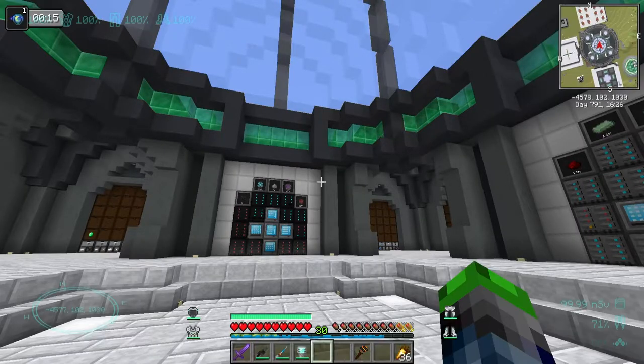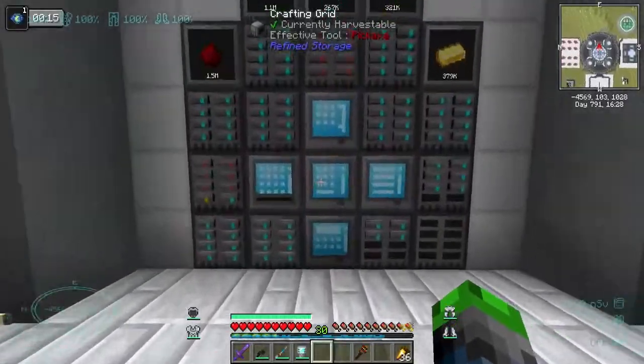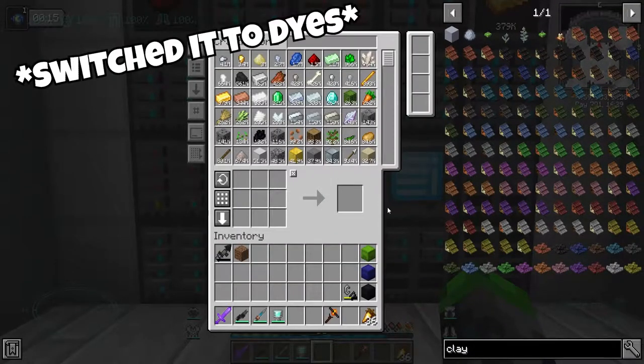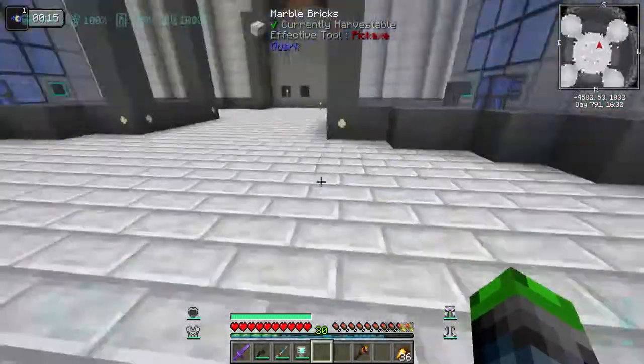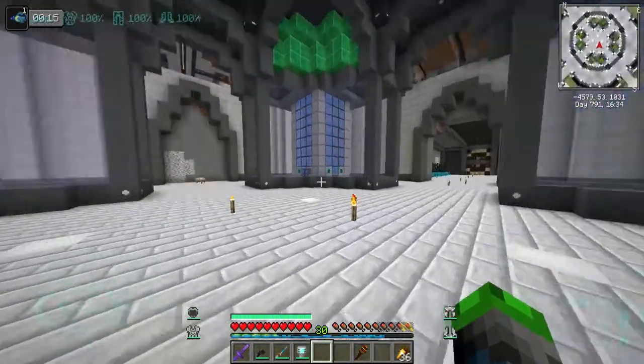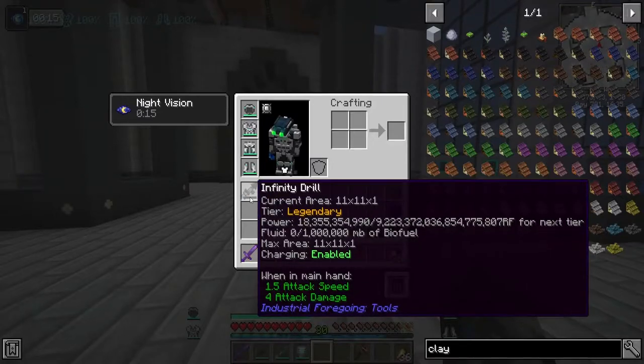Guys, today we have got some fun stuff planned. We're going to be working on the concrete production, because if you haven't noticed, we use a lot of concrete in this build, especially down here. There's a lot of concrete, so we're going to go ahead and just build up our own.